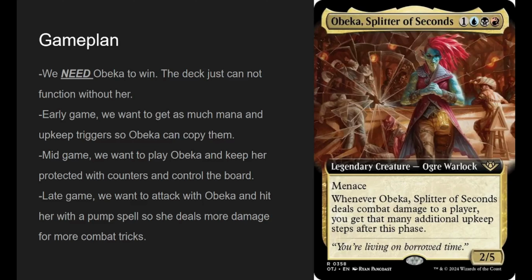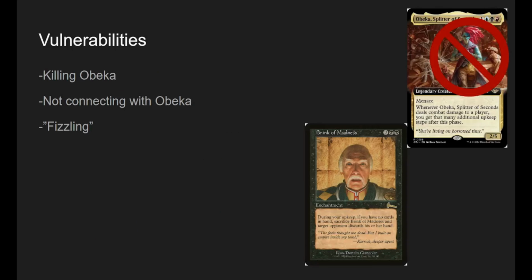Mid-game, we're going to want to play Obeka and then keep her protected with counters and just general control cards. Really, we just want to leave her. We don't want people to kill her right away. That's the big fear with the deck, because the deck doesn't work without her. And then late game, we want to attack with Obeka, and then once an opponent has no blocks, hit her with the pump spell. Give her, let's say, +3, +0, which will give us 5 more upkeeps. So it's pretty good. That can deal a lot of damage in 5 upkeeps.